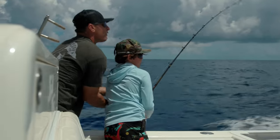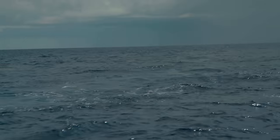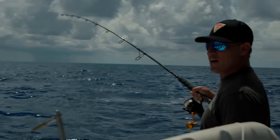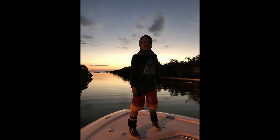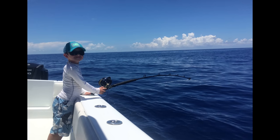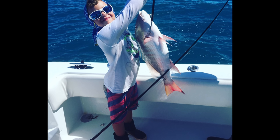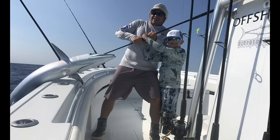There you go — you got him, buddy! Oh, we got another one, we're about to get another one on — about to be three. I think there might be a school here. Took a little bit but we found them. As a dad, I remember taking him out for the first time. Our good friend and guide Steven Palameni had bought Cade a Spider-Man fishing pole and Cade could not wait to get it. Fast forward seven years — the species we've caught, the fish we've caught, have gone from catching pinfish to the kid catching tarpon, permit, big giant wahoo, mahi, tuna. The kid's fishing resume right now has gotten pretty impressive.